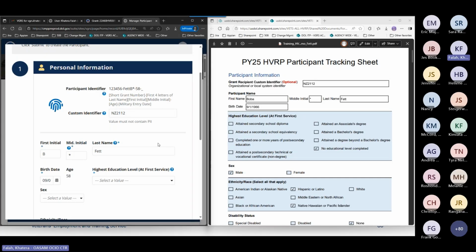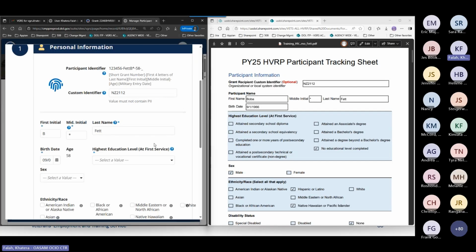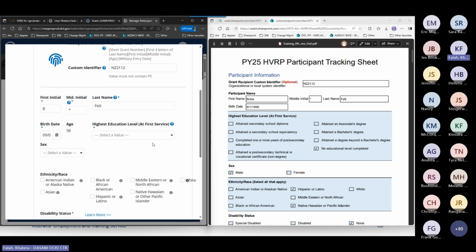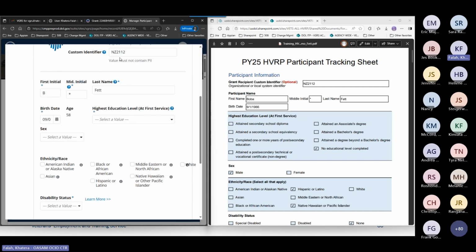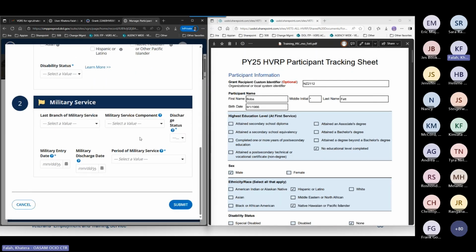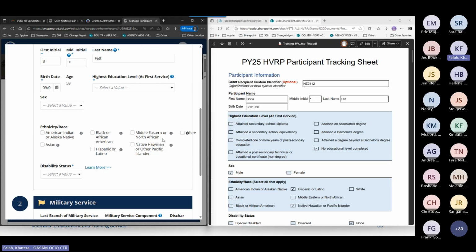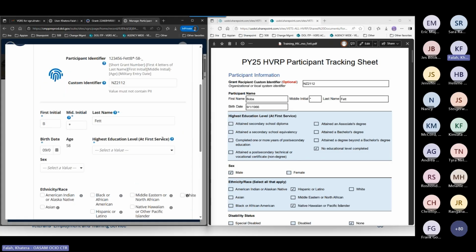So those are all things that you can use to search when you're in that participant's form to easily find whoever you need if you don't have a custom identifier. You cannot search, say, the discharge date or something else because it's not part of the identifier. Therefore, it's not something that will be filterable, and it's not listed in that table.